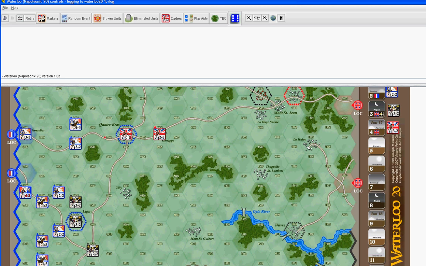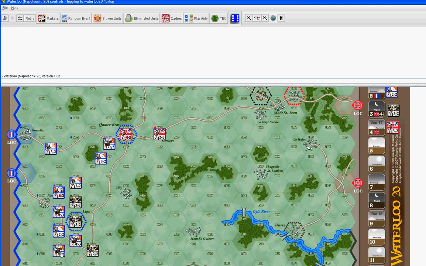So we can move into town. We'll move this guy up to here, this guy here, here, and I'm not really going to demonstrate how the game works, but I'm just going to show how the Vassal logs keep track of the movement for you. Okay, so that's the end of that.